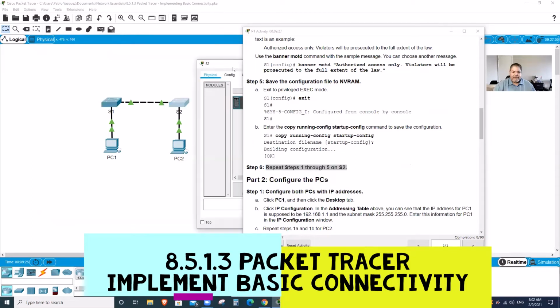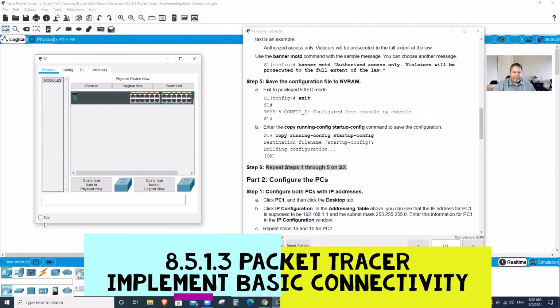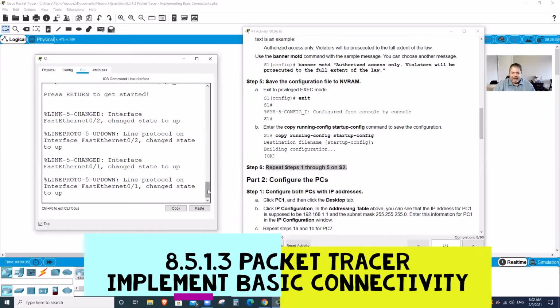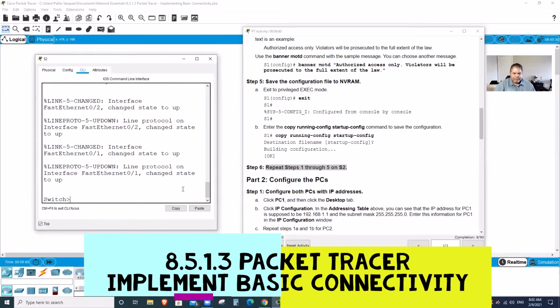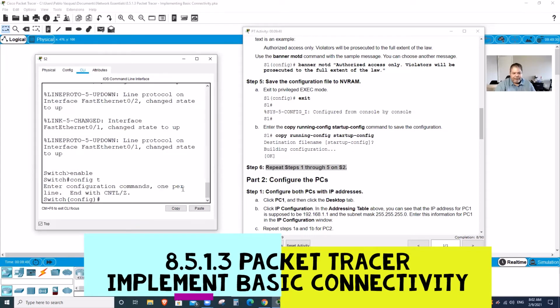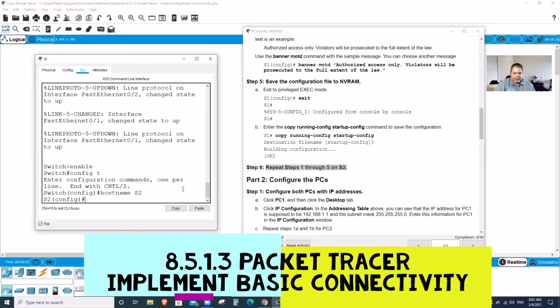So knowing that, I'm gonna go ahead and grab it here and just repeat the steps. I'm gonna do it really quick, because it's the same thing I did on the other one. Press enter first, and I'm gonna go to enable, and then once I'm here, I'm gonna go configure t for short, which is configure terminal, and the first thing, remember, was the hostname. Hostname, and this one is gonna be uppercase S and number 2. So that part is done.